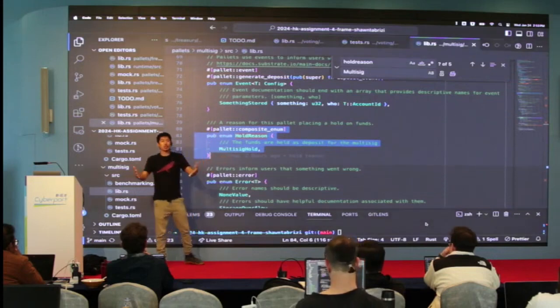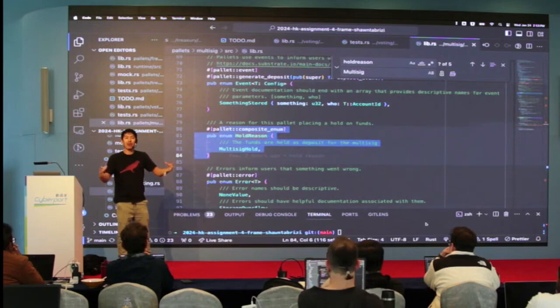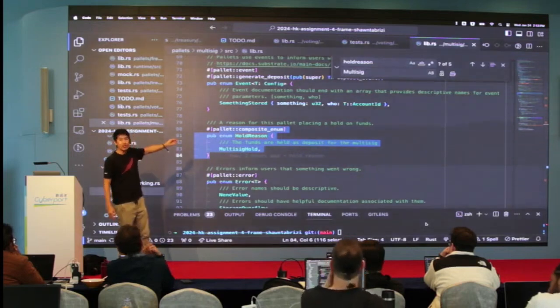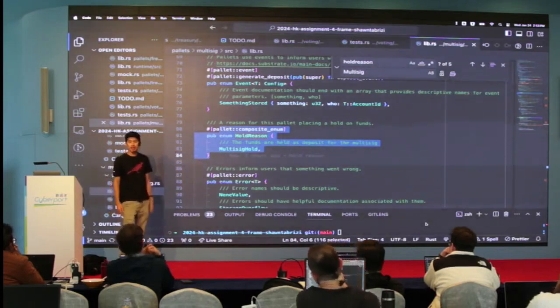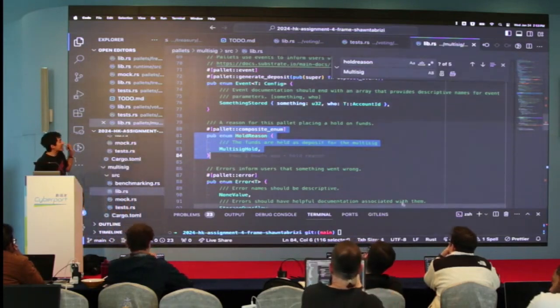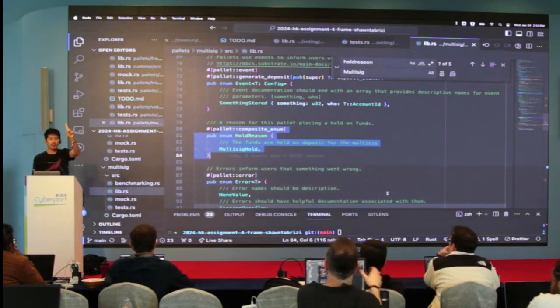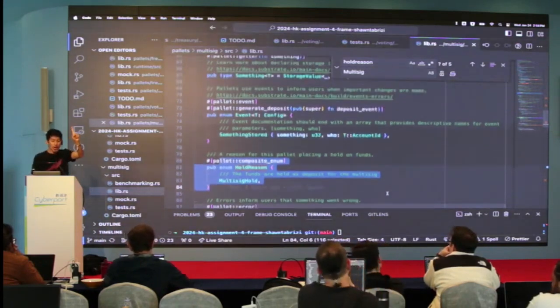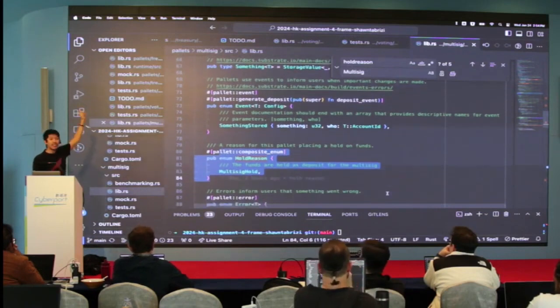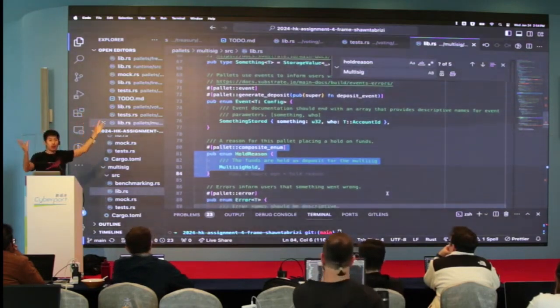So you can imagine you're designing a system of pallets which all kind of work together, and you might want to access your own aggregate enum. This is a general way to do it, and we've done it with some macro magic. And so let's go back to what we exactly implemented. We have here inside of this pallet a single hold reason, right? Now we know what will be generated in the runtime is a runtime hold reason with an aggregate of many. There could be many different options of hold reason, right?